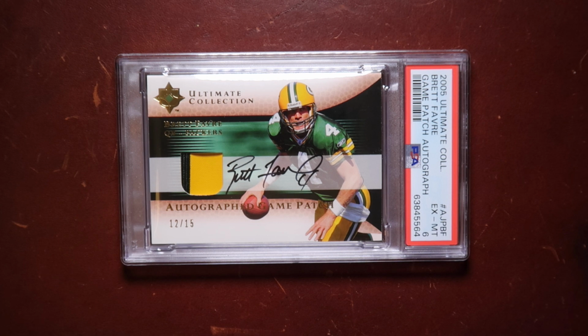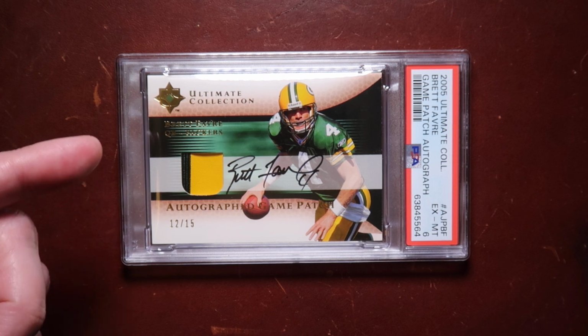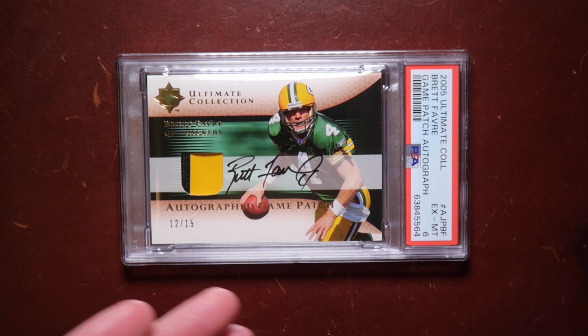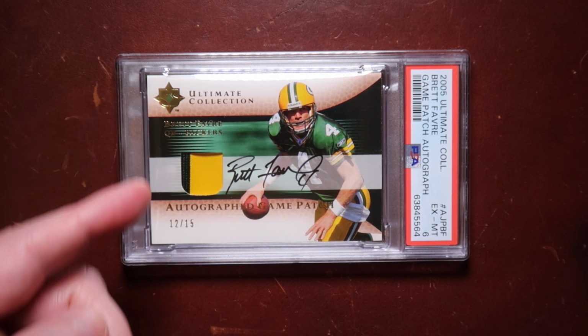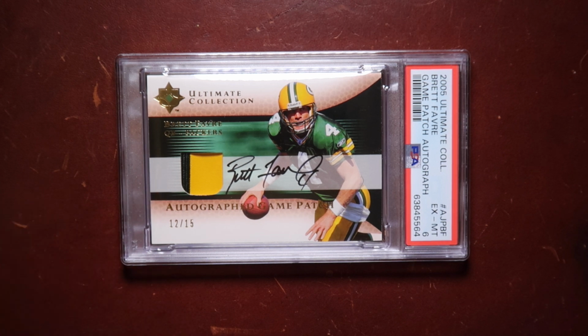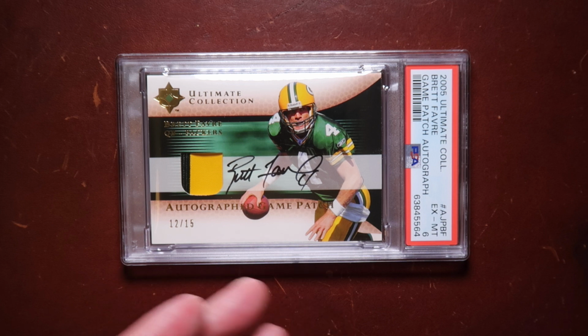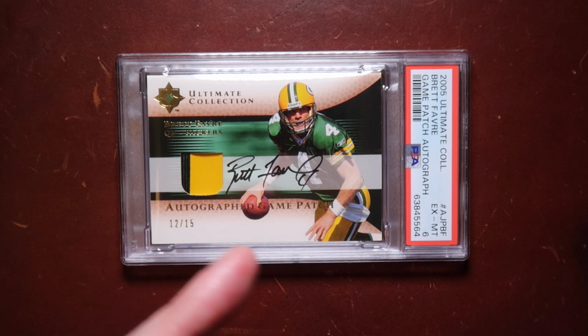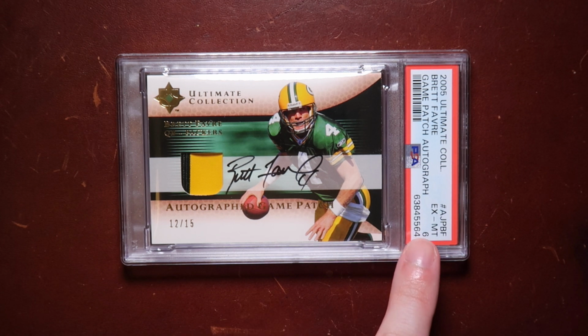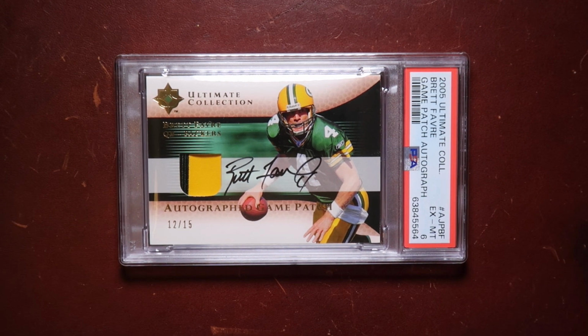But at the end of the day, if you're a collector and you are serious about trying to add cards to your collection, something like this would probably have gotten more eyeballs on eBay. I don't know if the pricing would have been that much different because, like I said, it was all in with the buyer's premium. It ended up being about $300, almost to the dollar exactly. So overall, $300 for this. This is a good solid card. This is a game used patch, on-card autograph out of 15 from a good set. Again, the PSA 6 probably hurt it in terms of pricing. But I have no idea what this would have gone for on eBay if it had been left to the open market and had the additional potential eyeballs.